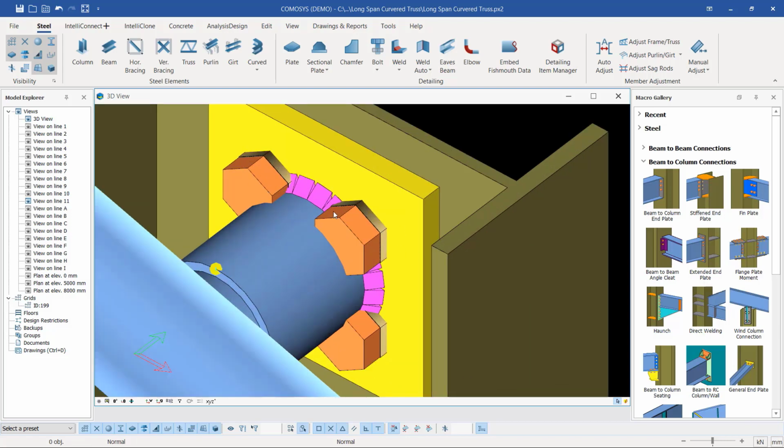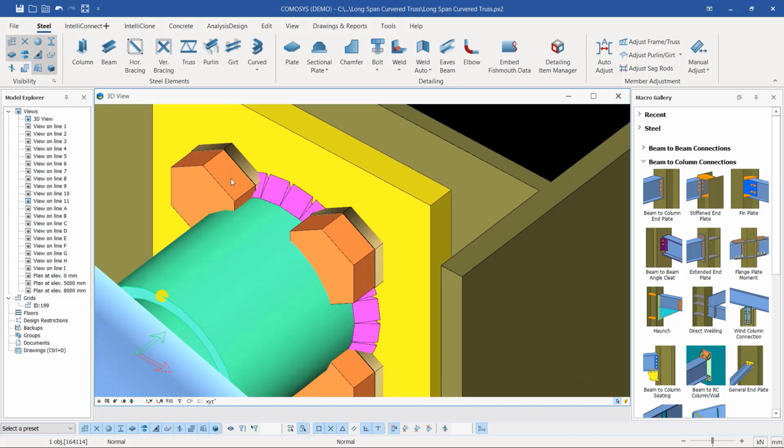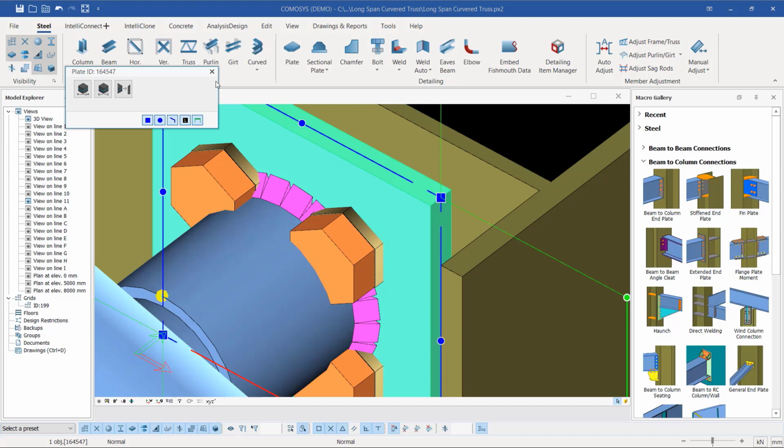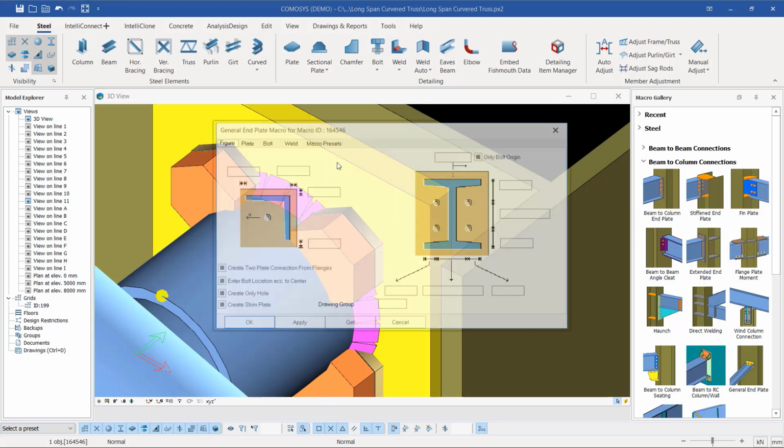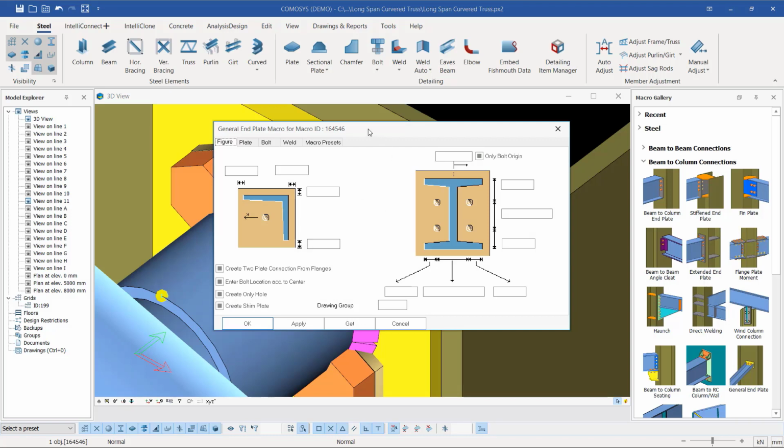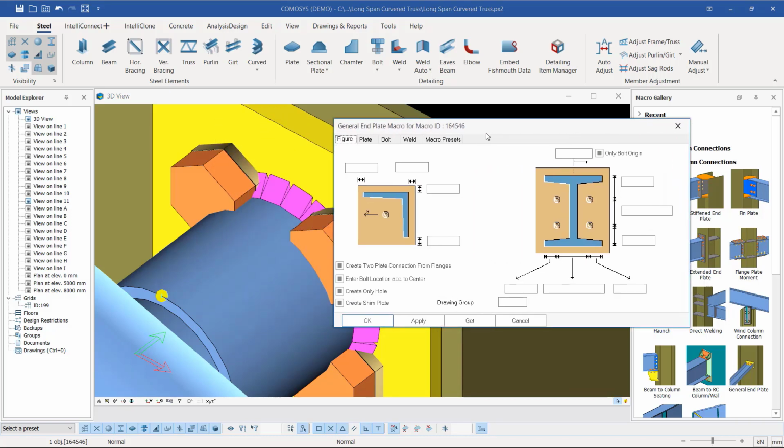But the bolts' center to center distances are not the best. We have to modify that so that it gives us space between this pipe and the bolts itself. I select any part of this connection, then type letter M on my keyboard and press enter. That brings up a dialog box with the end plate macro settings.